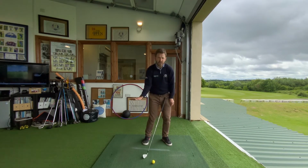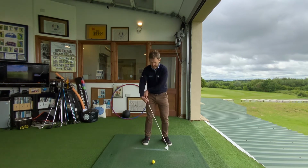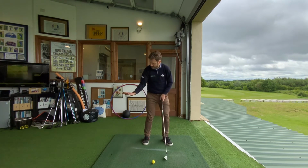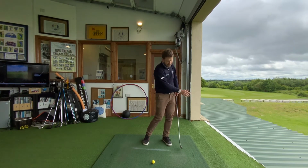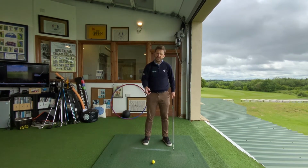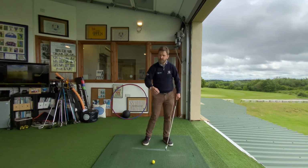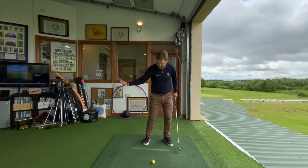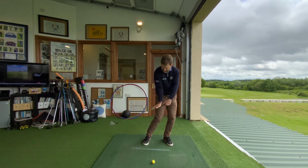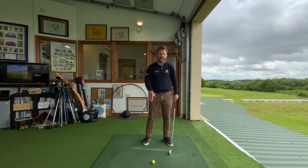So we've got to make sure that right hand as we come in is almost what we call a little bit more cupped as opposed to extending out, what I call the windscreen wipers. We don't want that because that's going to increase the loft. We've got to make sure that right palm is pointing down to the ground for as long as possible. So three things: ball back in the stance, nice easy swing, don't try and hit it as hard as you possibly can, and three, that feeling of the right palm pointing down towards the ground for as long as possible to help keep that loft down.